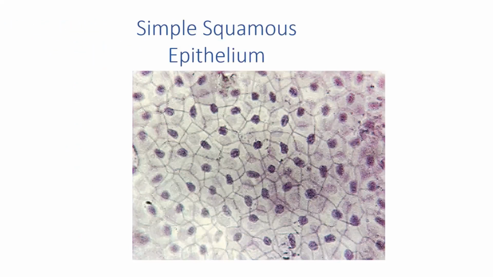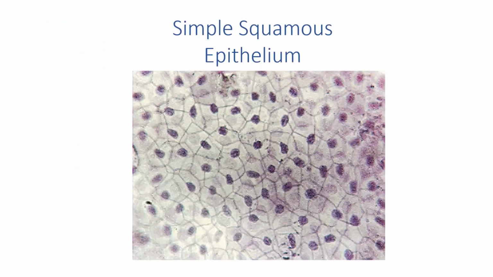Okay, so these are simple squamous epithelial cells. Probably the most common type of cell in our body is the squamous cell. And the simple squamous cell, irregular in shape. That's what the cheek cells were. While they were stratified squamous, because there were multiple layers, they're still squamous. They still have the same shape.